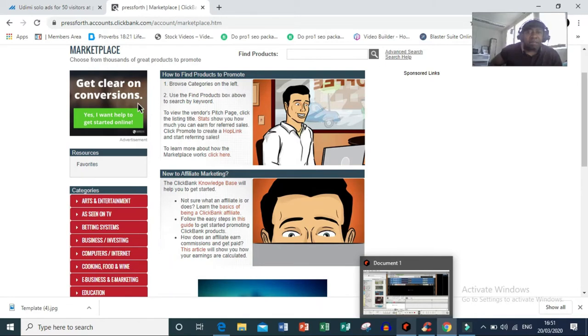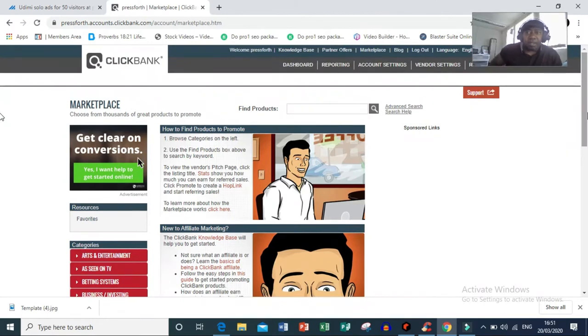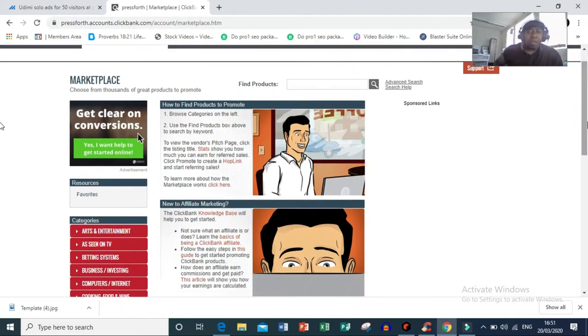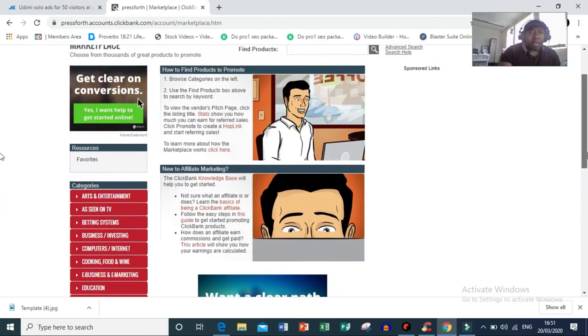So here we are, Clickbank. If you've not got a Clickbank account, go to clickbank.com, sign up, get an account free. That way, you'll get something called a hop link. A hop link is embedded in every product you promote through Clickbank, which goes back to you and your account so that the checks get sent to you. Money's paid directly to you. So, in order for you to become affiliated to every single product in the Clickbank database in these categories here, you must sign up, which is free of charge, to get your account set up and to get your hop link. So, how do you find a good product?